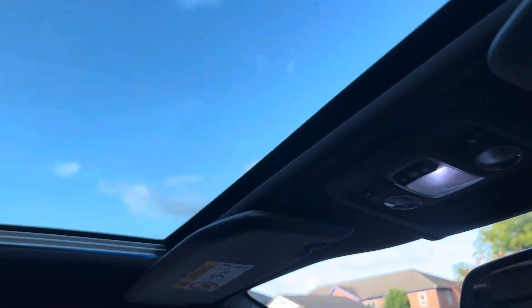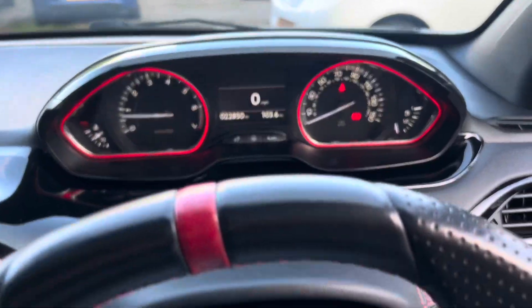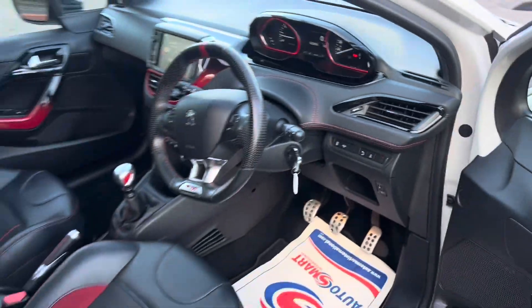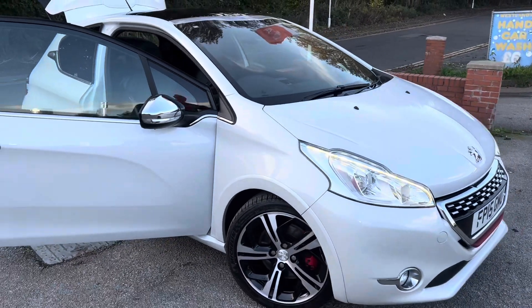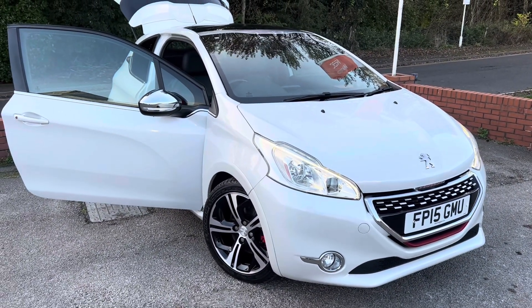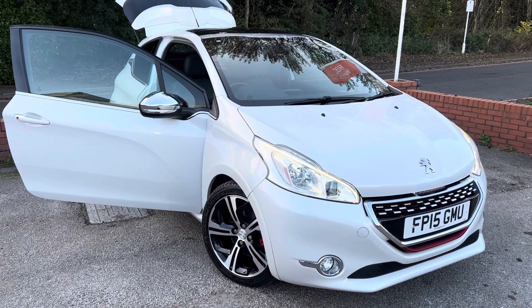There are nice little strip lights along there as well and the lovely glass panoramic roof. Look at the mileage — 22,850 miles. Go and find another 2015 with such low miles! Lovely car, brilliant condition inside and out, plenty of service history even though the mileage is so low. If you have any questions about part exchange, finance, warranties, or anything to help, please just give us a call. Thank you very much for watching.